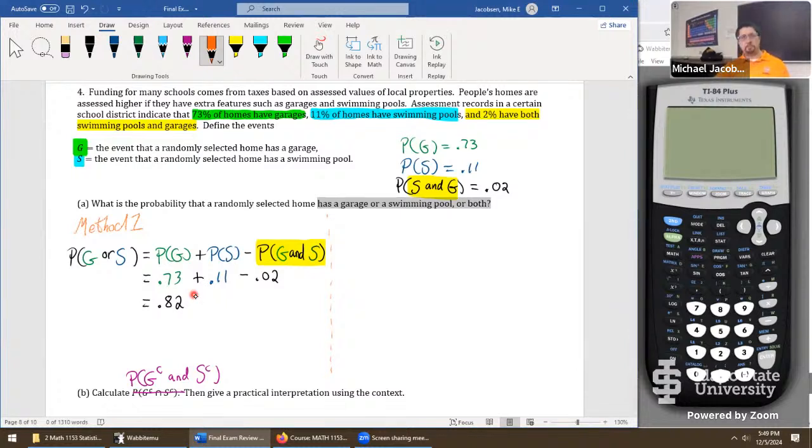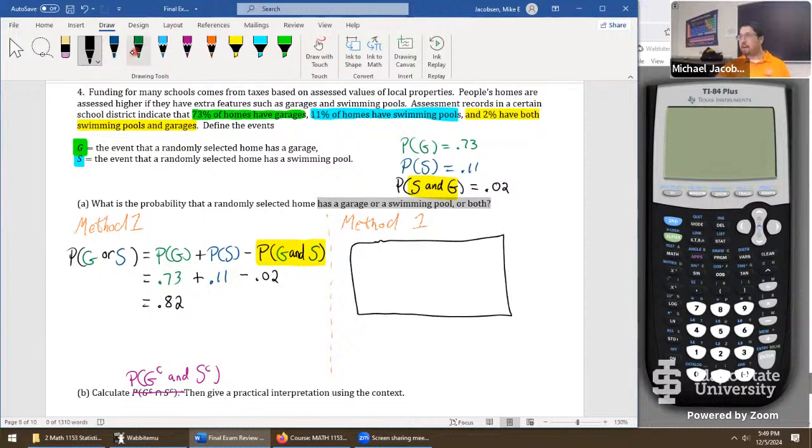Okay, method 2, or people like to see this in a more visual way, is the Venn diagram. You only have to do this once, I should emphasize. You don't have to do 2 methods, really. But this is what this method would give us. One big box to contain all of the possible outcomes. We start with either one of these events. Let's go with event G. Put in another event S. Now, the overlap here would never really be this big because the intersection is just 0.02. But sometimes we do make it big just so that we can fit the numbers in and actually visualize the intersection. And the very first thing you put in is that intersection.